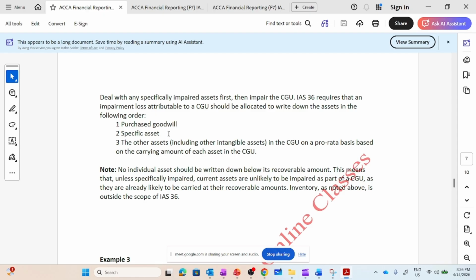So it's very clear. You need to understand this. This is the key point for the cash generating unit that you need to know. Firstly, how to allocate the impairment. The second point, you need to know which category of asset we are going to assume to be at a recoverable value. Only for current assets. Only for current assets, we are going to assume that the assets are stated at their recoverable value, unless it is specifically mentioned in the question that the current asset has been impaired. At that point in time, we are going to ignore the exception. Instead, we are going to impair the current assets.